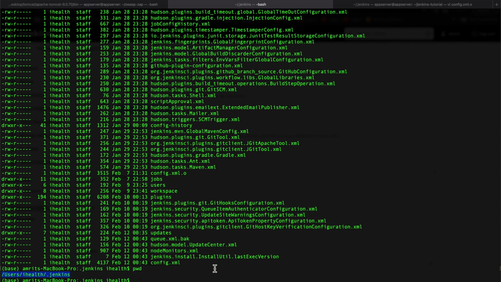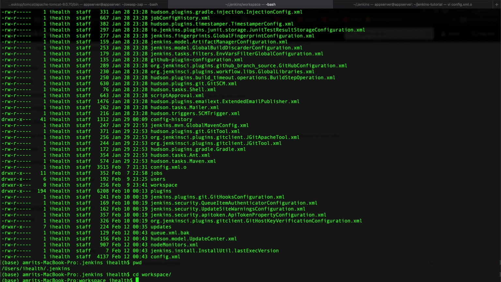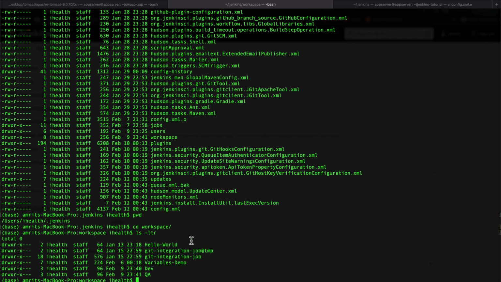So, and then other than that, some of those folders you can skip so that you can save a lot of space while storing the backup. One of them is workspace. Workspace you don't need, because anyway you have this from your Bitbucket git repository or any source code, so you can get it back anyhow when you do the build and deployment. You can get the workspace back, so you can just ignore this workspace part to be copied.